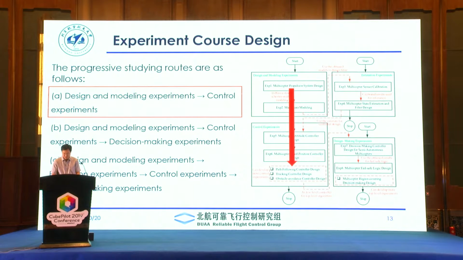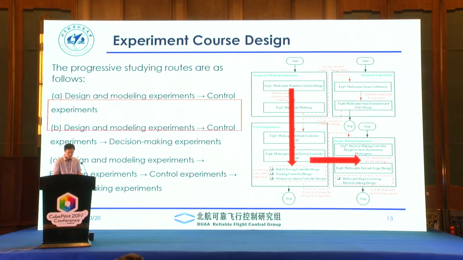Attitude control design in experiment 5 is based on modeling in experiment 2. Position control design in experiment 6 is based on attitude control in experiment 5. Just one route. A hard route is from design and modeling experiment to control experiment, then to decision making experiment.